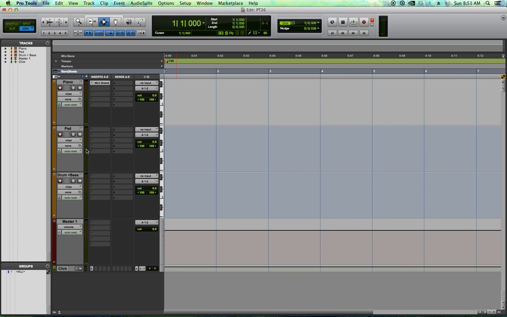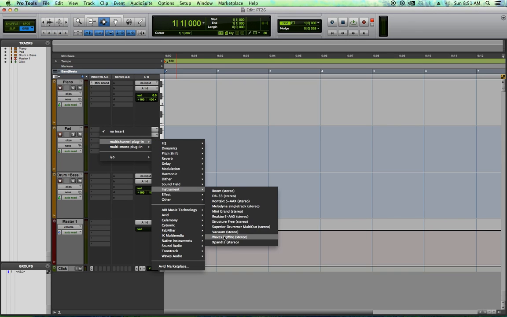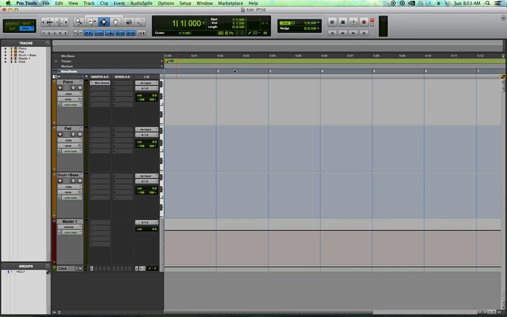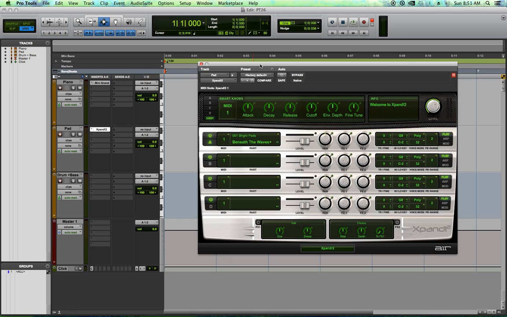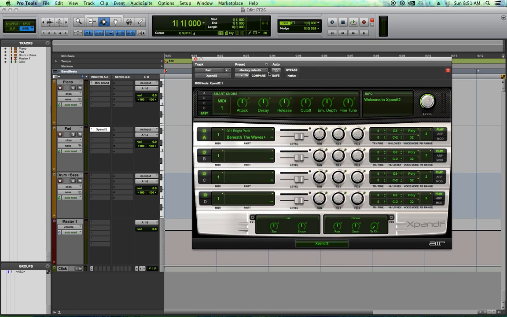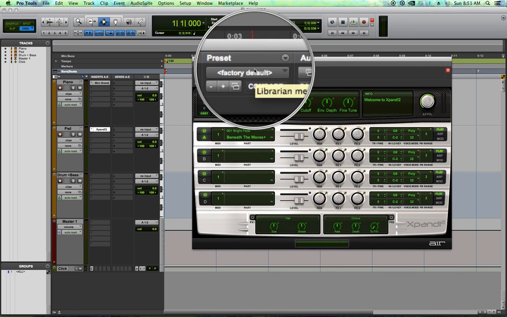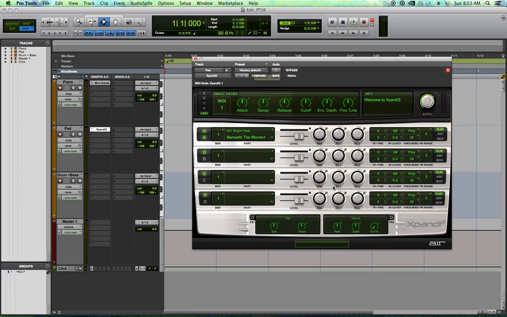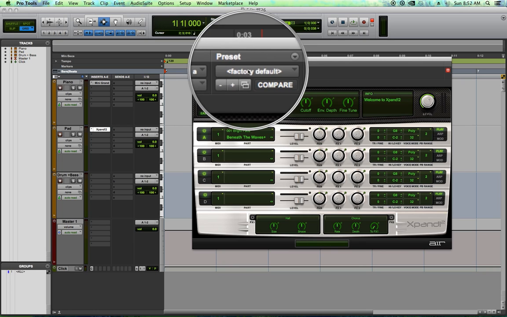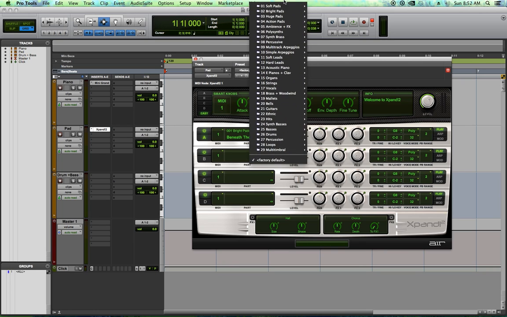Next, let's find our synth pad. For this track, we're going to use the Expand instrument. So again, multi-channel plugin, instrument, and then we're going to choose Expand 2. For all of the virtual instruments in Pro Tools, and really any plugin in Pro Tools, you're going to choose the preset from up here. We will eventually go over how to use each individual instrument and customize the controls and the settings. But for now, we're just going to use the presets from the preset bank.